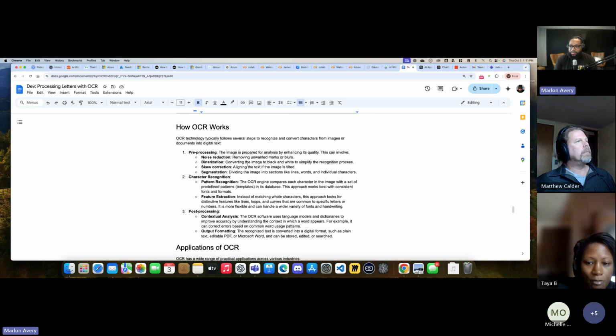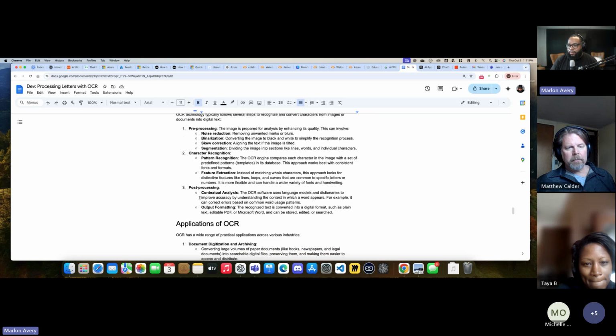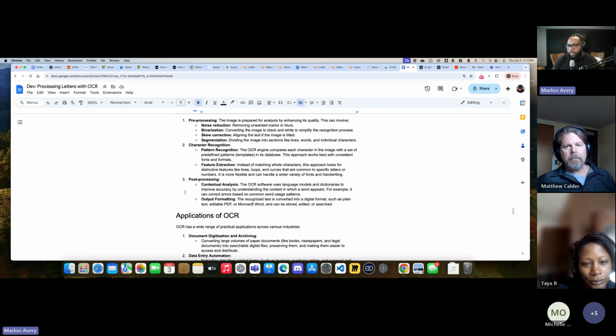And then it has segmentation. In the character recognition process, the OCR compares the characters in the image with a set of predefined patterns, determinants, and templates in its own database. It uses certain algorithms to help with this process, and then loops per letter, per word, per sentence. Then there's a post-processing aspect as well. It checks what language it is and puts everything into either a dictionary or a JSON.